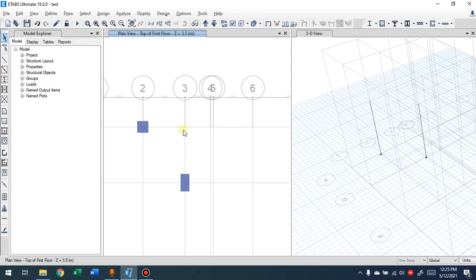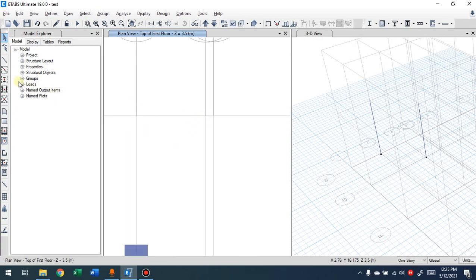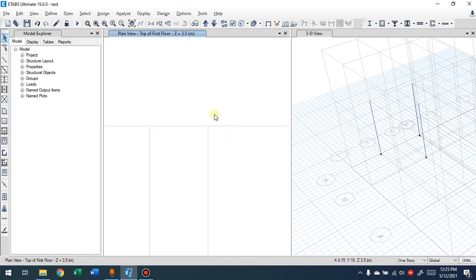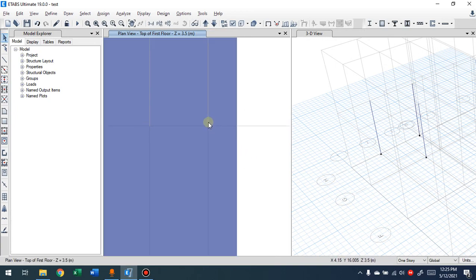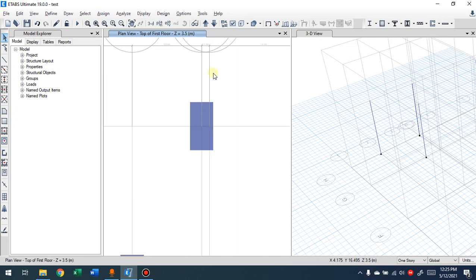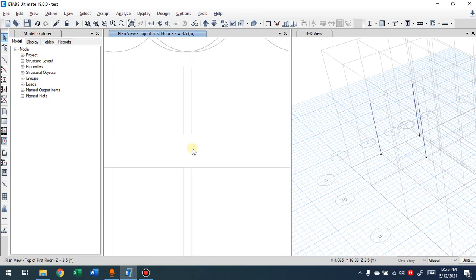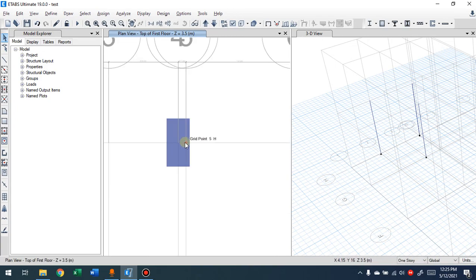Let's say I have a column here. Let's place a column here first. We are at the top of the first floor, so I'm pressing a column. Let's say this column is somewhere here. Now I want to move this one from this point to this point. Now, I know exactly how much it is. Yes, 10 centimeters. But if I know the exact location that I'm moving the column to, there is another option that we can use for movement.